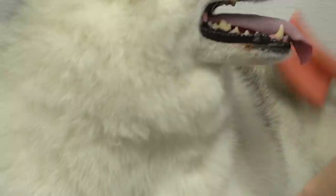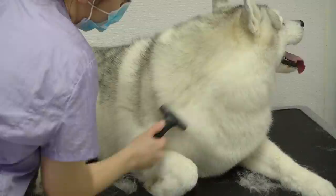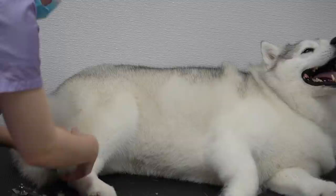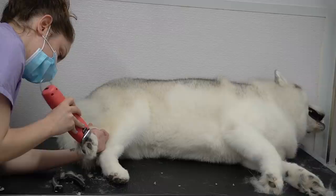And at this point, the queen herself decides she would like to lay down while I complete the service. I brush her with my slicker brush, and then I move to my undercoat rake. I can't help but admire her cuteness as she lays there while I brush her. She is truly a unicorn husky. So much so that I was mind blown that she laid down while I clipped her nails and shaved her paws. The average husky absolutely despises having their feet touched, and it is always a challenge, but not with Alice.